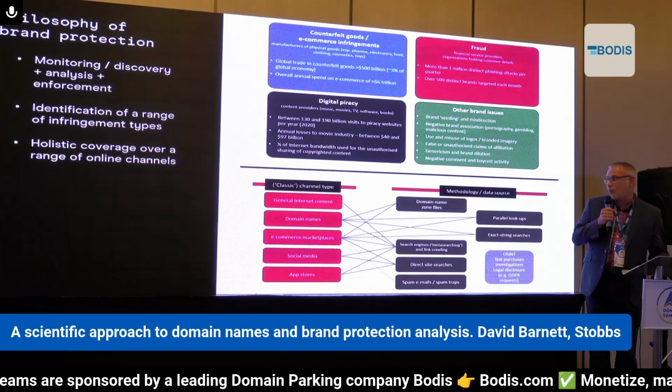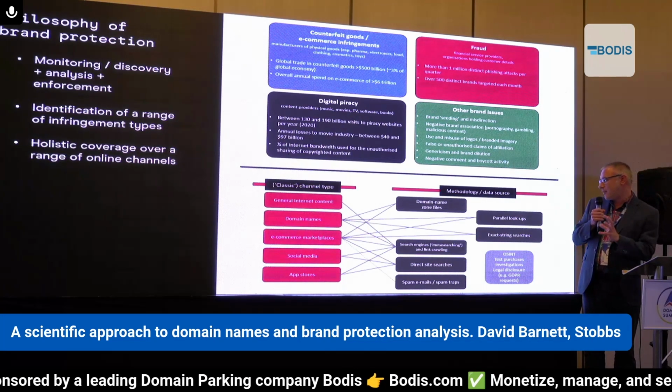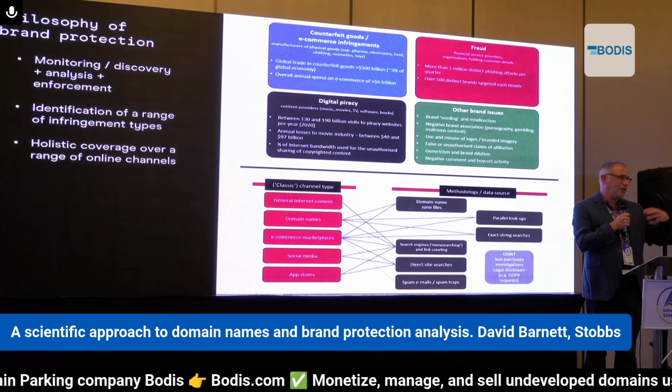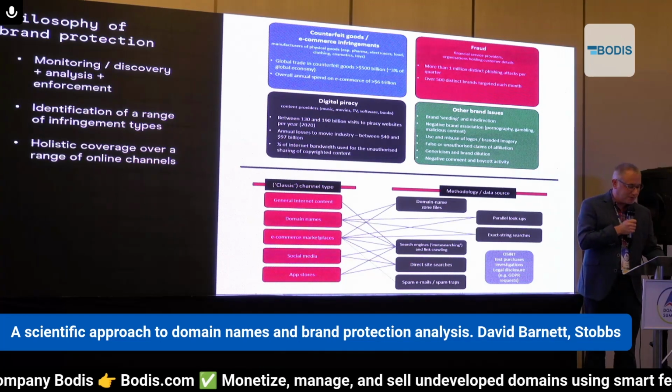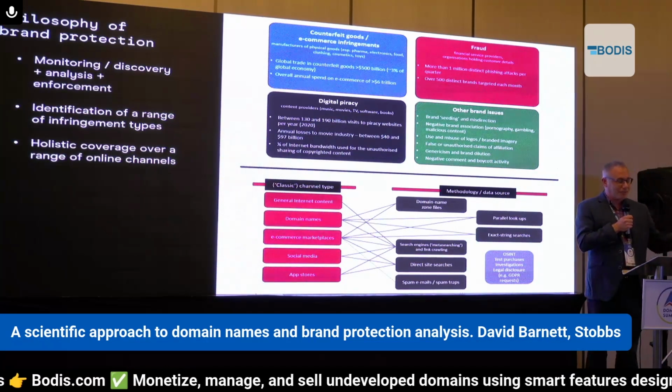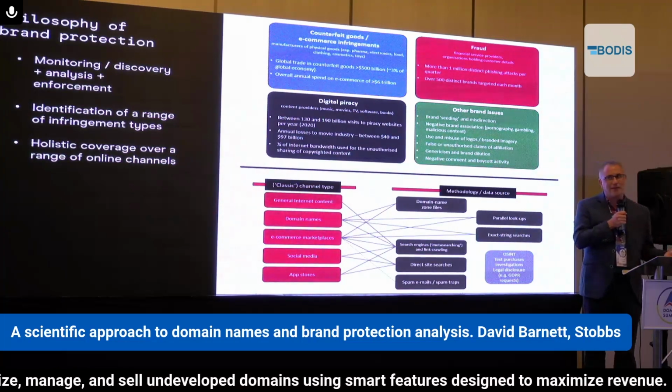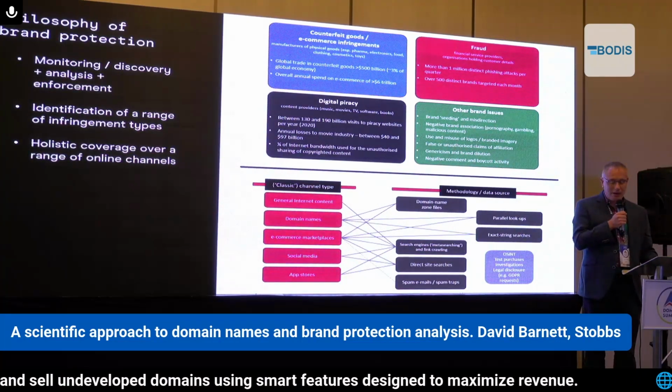There's a few different ways that you can get that data. So for domain names, we will typically look at things like domain name zone files, which give you these comprehensive lists of all the registered domains. We can do things like parallel lookups to get increased coverage over things like ccTLDs, where maybe the zone files are not available.